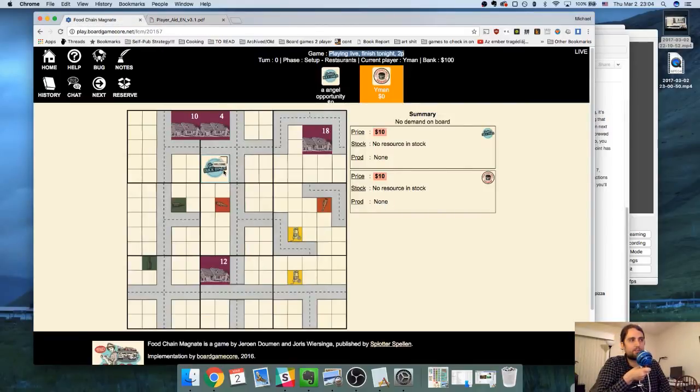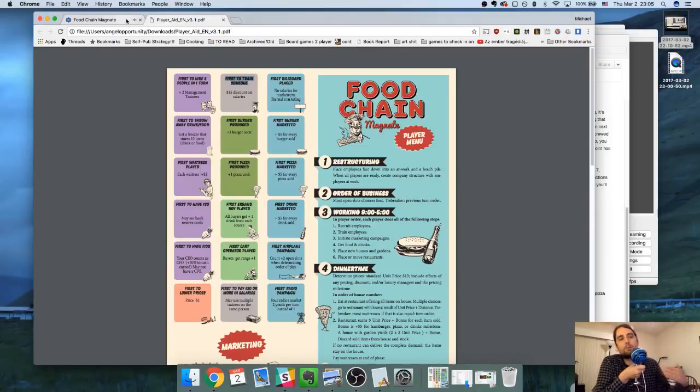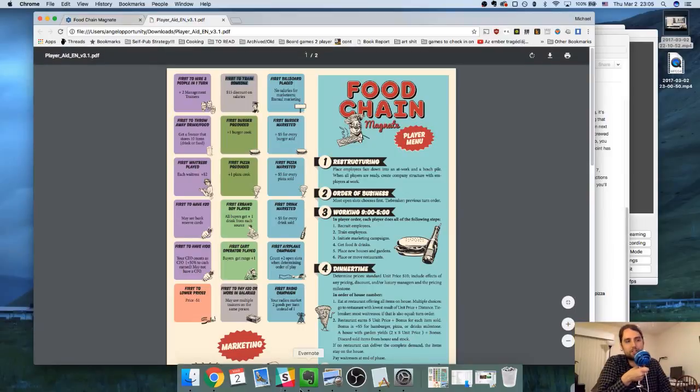Okay, he's not here. But basically what's happening is I'm going to do first to train someone, but just like if you think of a build in StarCraft, you have something like 3 hatch muta against Terran, where you build up 3 bases. And when you do a build in StarCraft, it's not so much about just mechanically following a set thing of instructions.